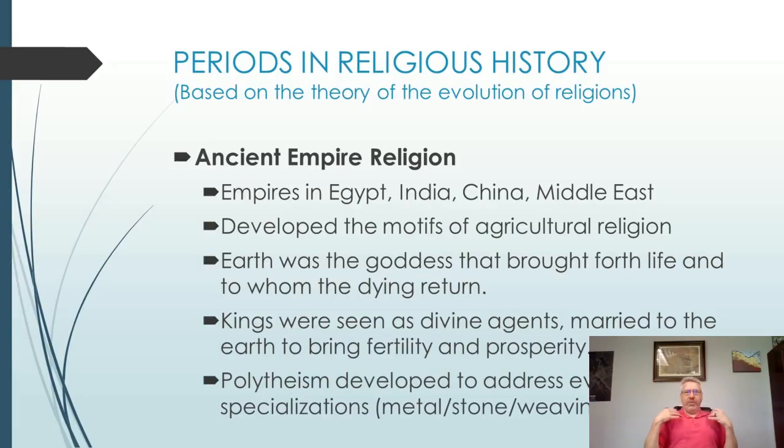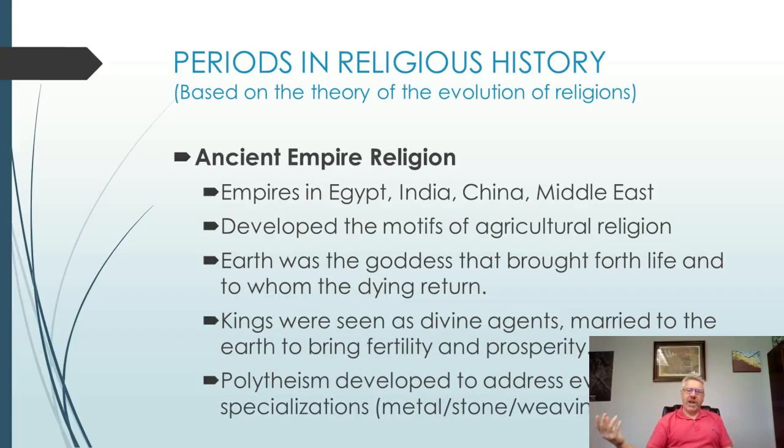And through his practices and his priests and all these types of things, he was able to help bring forth fertility and prosperity. And so it's interesting that when you look back, even in Old Testament times, when one people group conquered another, there was the idea that their God was bigger than the other people group's God because their king was able to beat the other king. And so there was this idea, okay, well, you must have a higher God because your higher God beat our lower God. And our king was tied to this God and you're tied to that God. And this is when polytheism really developed.